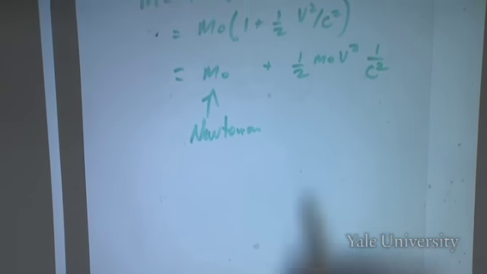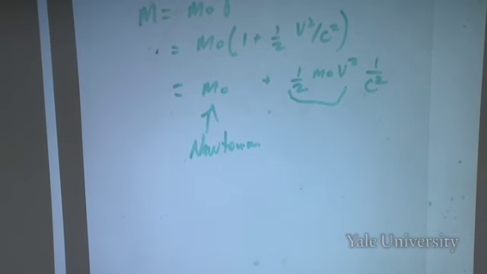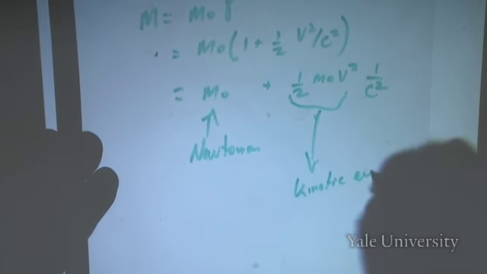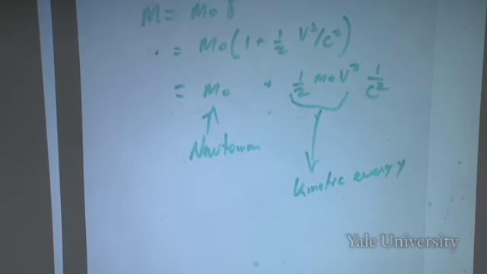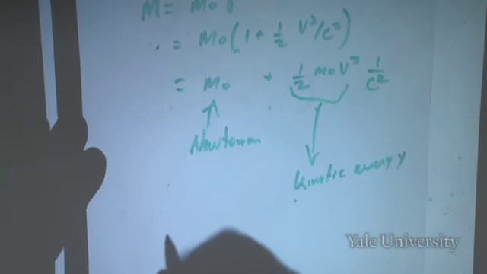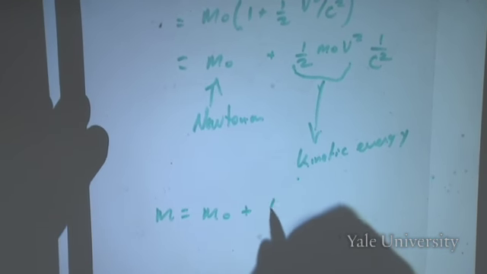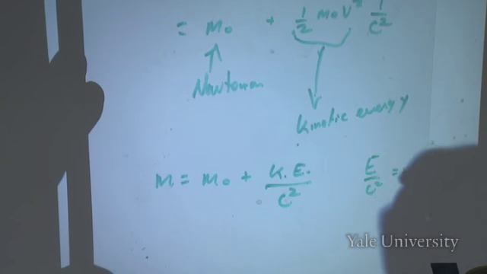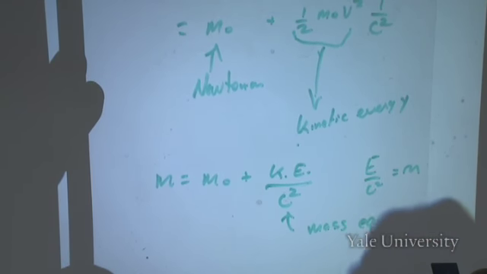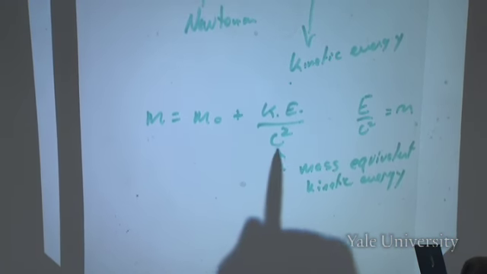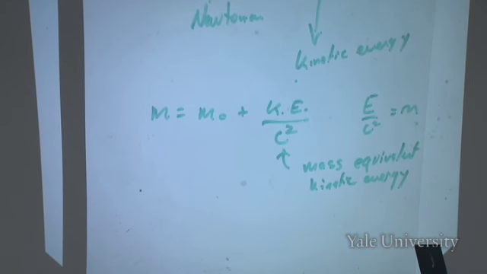Okay, high school physics experts, do you recognize this term? Kinetic energy. Absolutely right. This is from high school physics, the kinetic energy. That is to say, the energy in the motion of this object. So what is this whole term? This whole term is the kinetic energy. So m is equal to the Newtonian rest mass plus the kinetic energy divided by c squared. Now you'll recall that E over c squared is equal to m. So this is the mass equivalent of the kinetic energy. So given this nice relativistic idea that mass and energy are interchangeable, well, here it is. Here's the kinetic energy expressed in terms of mass.